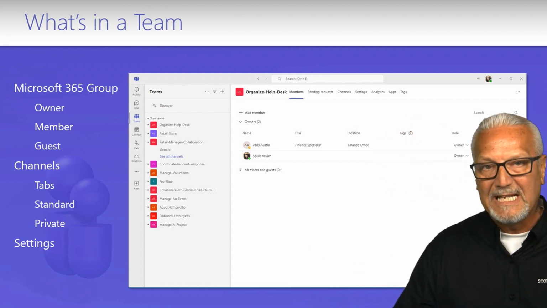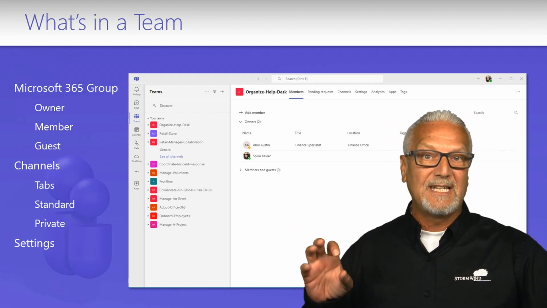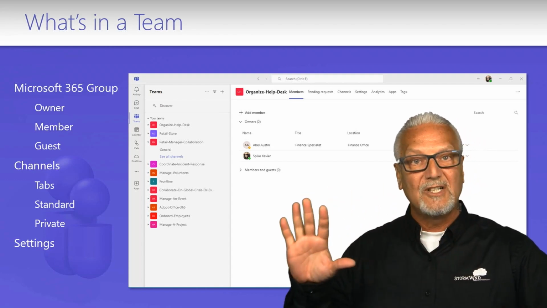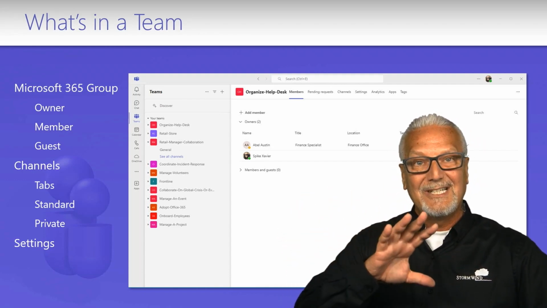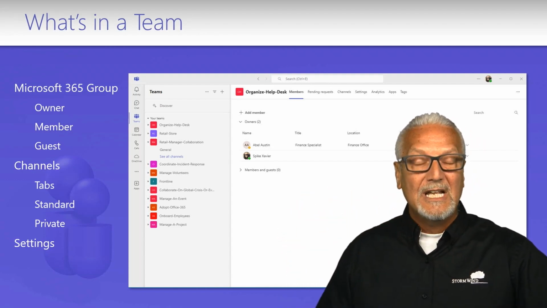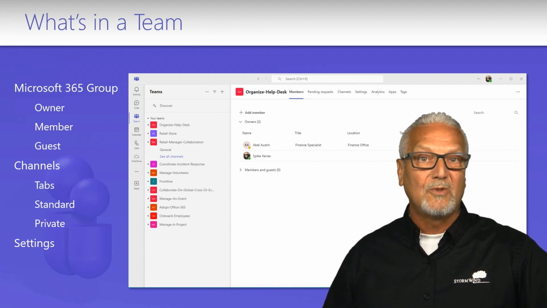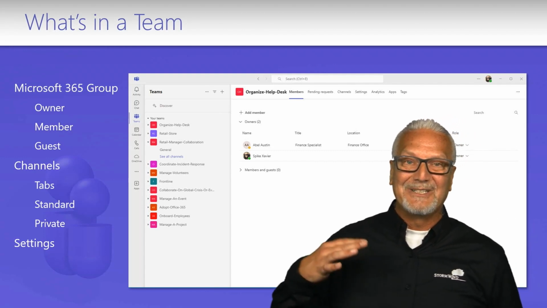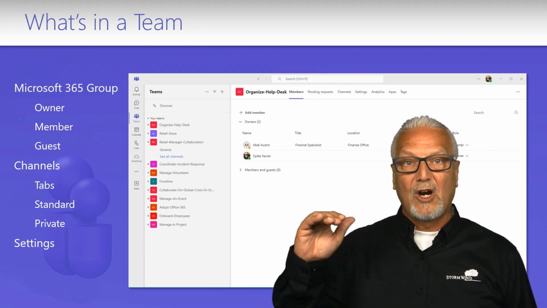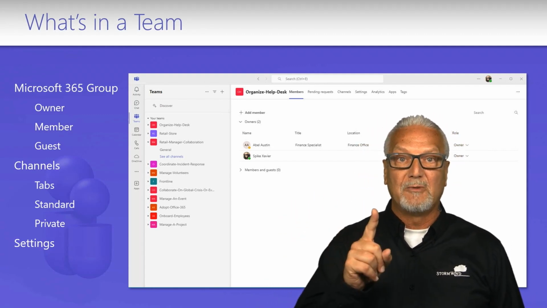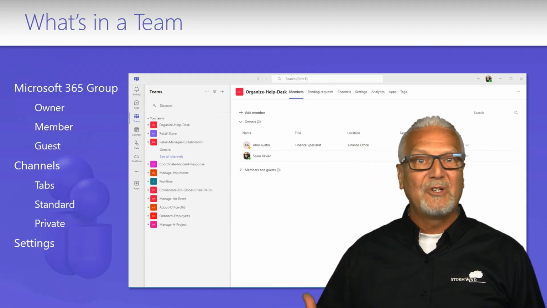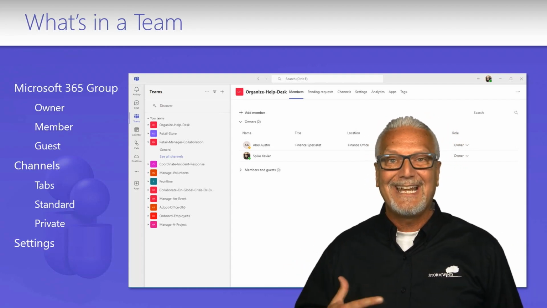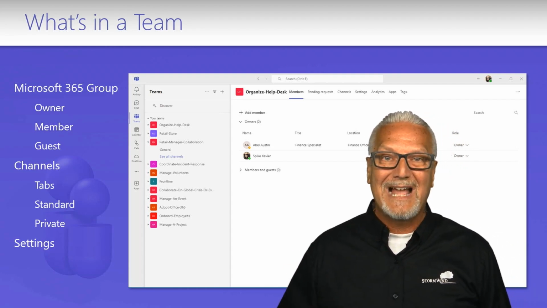So a team is made up of a name, it's based on a template, and that's going to determine all the initial settings, and then it's going to determine the initial channels. Now, Microsoft made a really cool change recently, and they must have got a lot of pushback because their default template started with one channel called General. And people are like, man, I just wish I could change that. You could change the name, but people just wanted to be able to have interaction.